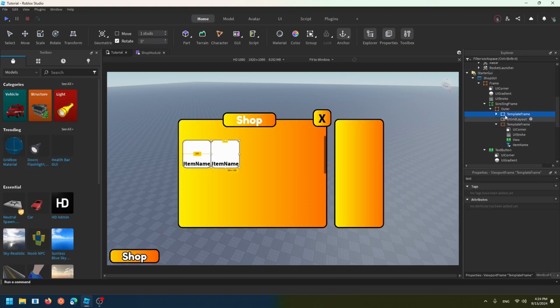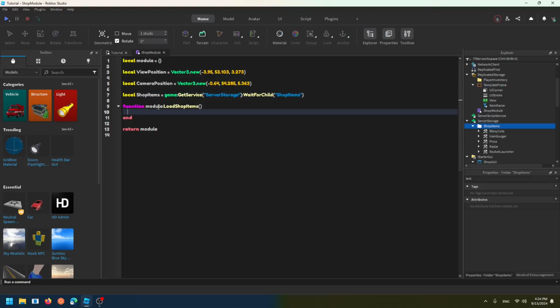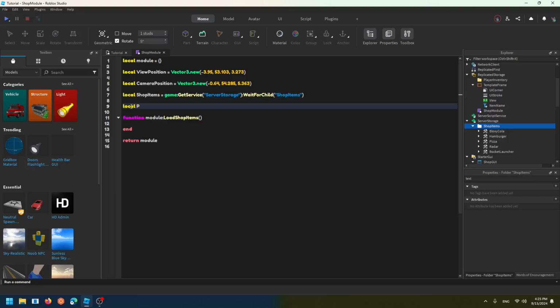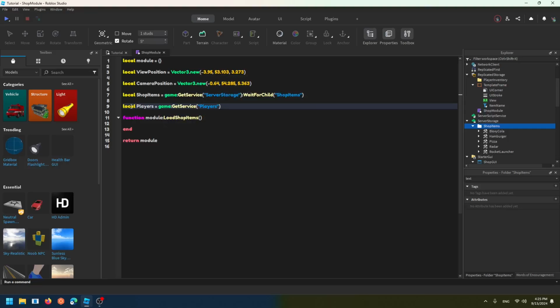We're going to just duplicate this and put this inside the replicated storage. Alright, so there you go. So now what we're going to do is just go to our shop items, basically go to our shop module, and we're going to go ahead and just make another variable. It's going to be local players equals game:GetService("Players"). There.